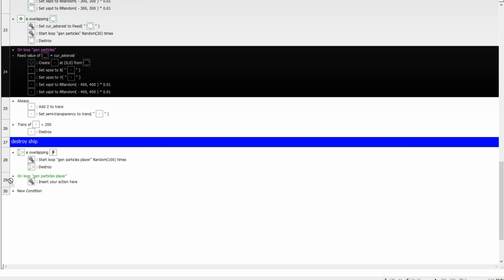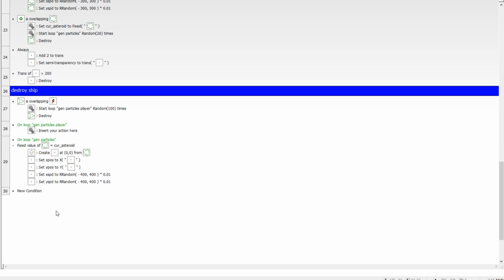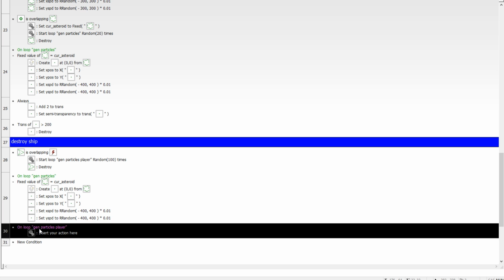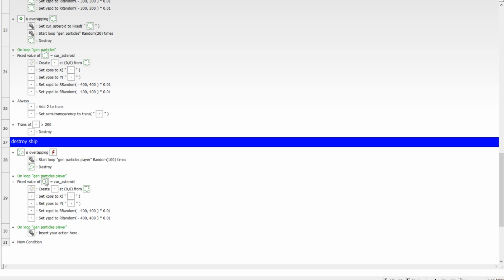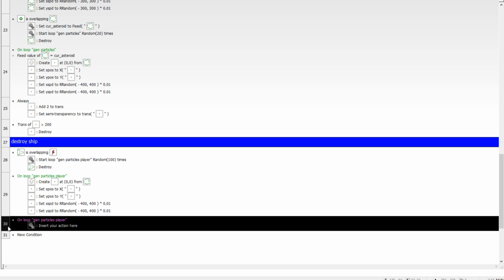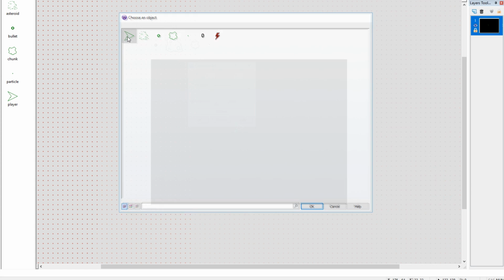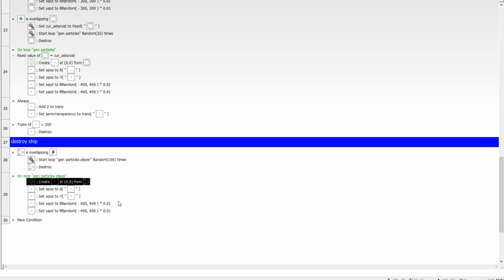Actually, I should have just done that. Copy and paste. And this is gen particles player, and we don't need to worry about the fixed value. And we are creating this from the player, not from the asteroid. And yep, everything should be fine.